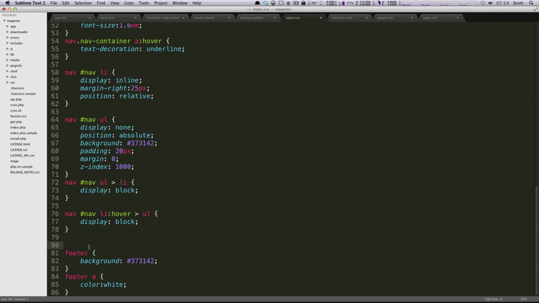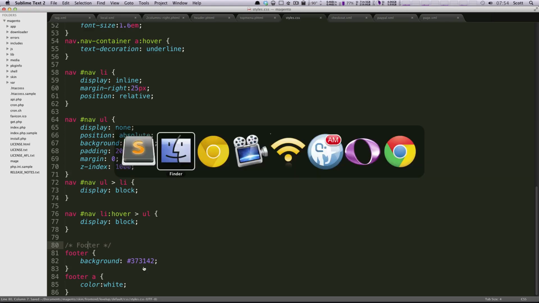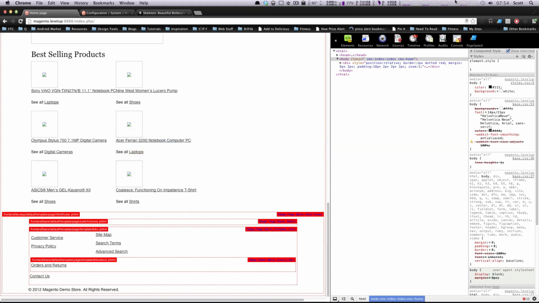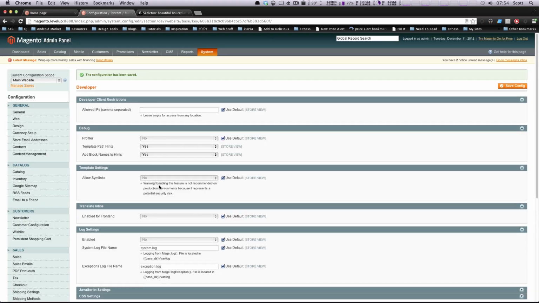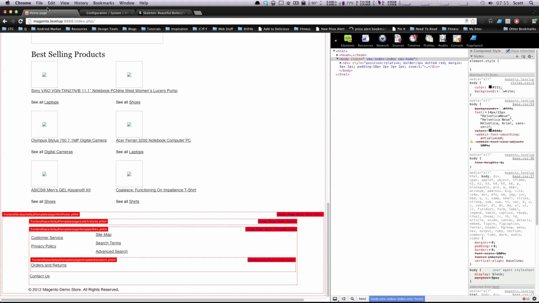I do want to make a comment in my code here just to have it. Sometimes it's incredibly hard to talk and type. Let's come back, and I want to turn off this developer tools, because now we know our file. Let's save this. And once this is all good, we should have our footer looking nice.